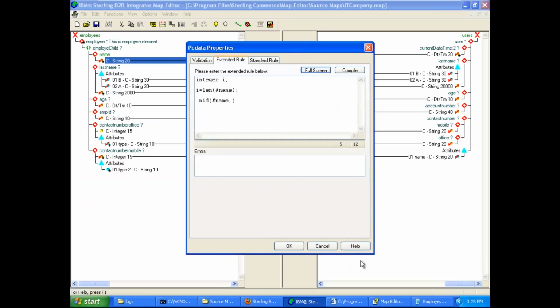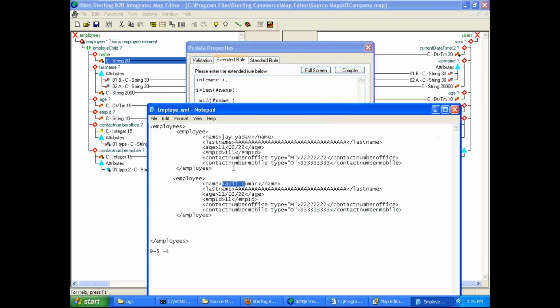So for example, if you see in this example, JAY space YADAV, I can say 1, 2, 3, 4. From the fourth position, I need 1, 2, 3, 4, 5, five characters.